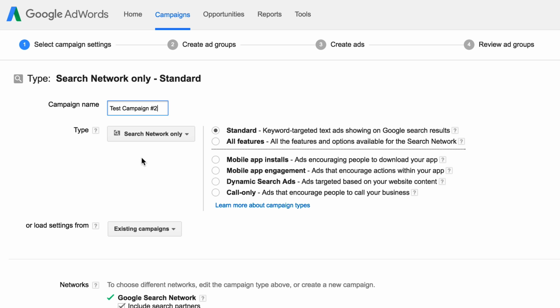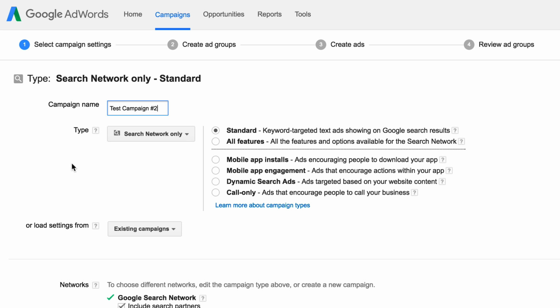But you need to actually use some kind of naming convention that'll help you with your reports. Please go back and see the earlier lesson in this module about how to structure your account, because I talk about how to do different naming conventions and why it's important to use some kind of group of labels or things where you'll know when you look at reports, and you're going to have hundreds of campaigns eventually and lots of different keywords and ads that are running. You have to know what each campaign means and what it's targeting and why you're doing it for opt-ins or sales, etc. So of course you'll want to name that something that makes sense to you.